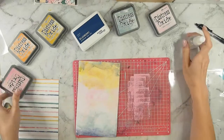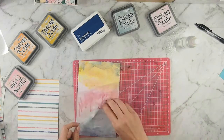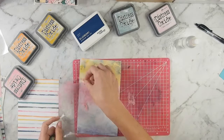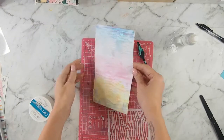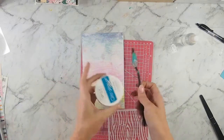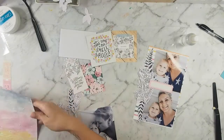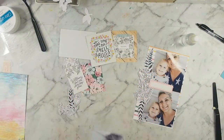So it's definitely a little technique that you can try, and it doesn't have to be too neat because the actual glittered gel that we got is sort of see-through. So there you can see, and it's got a beautiful glow. I loved it, and it created some nice texture, and it was amazing. But my stencil wasn't big enough, so I actually do cut that paper down to be just the size of a traveler's notebook.